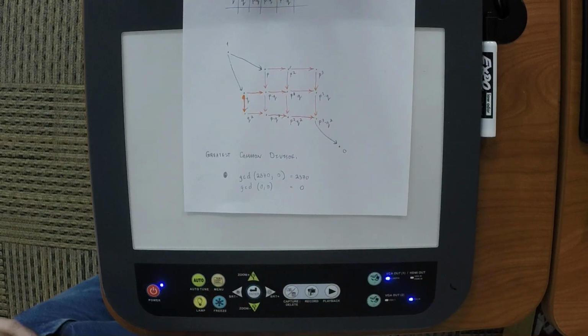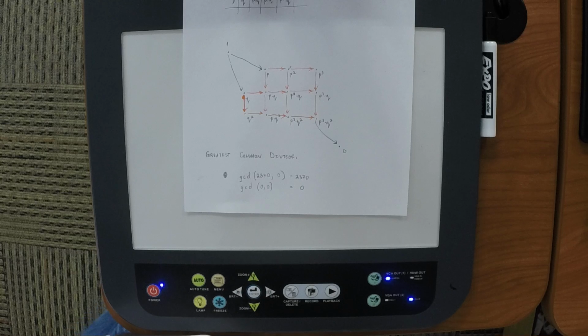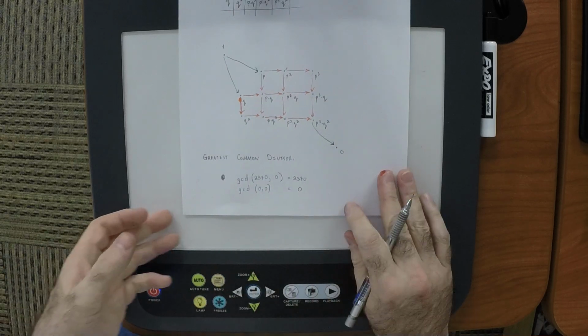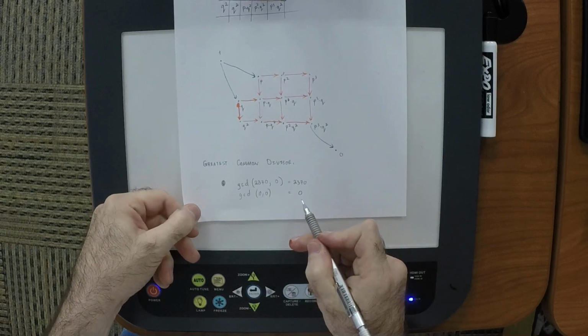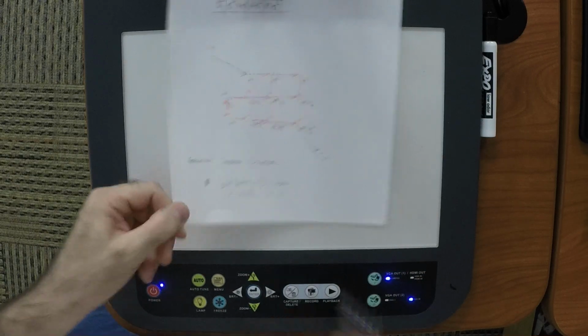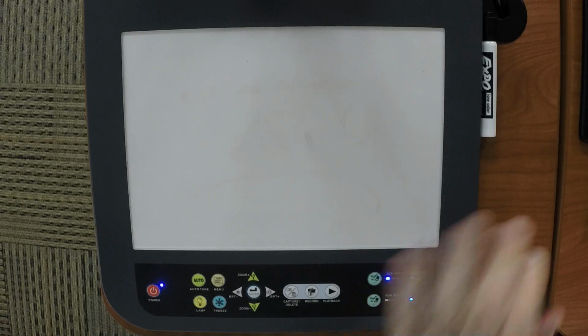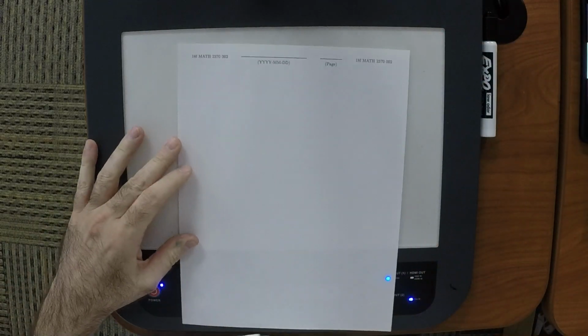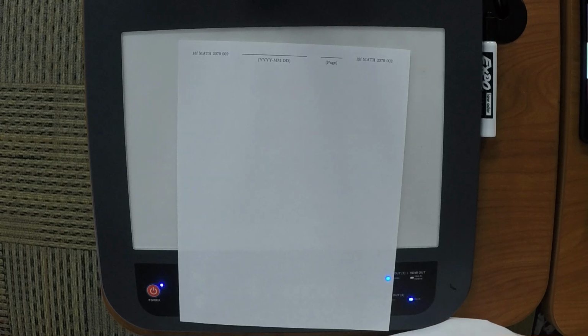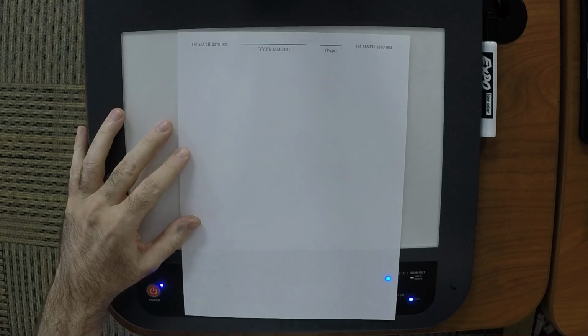To which you might say, but wait a second, you just told me that 1,000 is a divisor of 0, and clearly 1,000 is more than 0. To which I say, I'm not talking about the linear order. I'm talking about the division order. What is the maximum of the naturals according to the division order? 0. Okay, so we'll talk more about that. I've still got a couple things to say. We'll talk more about that next time, but I just want to get your brain working on that so that you can come to terms with that.